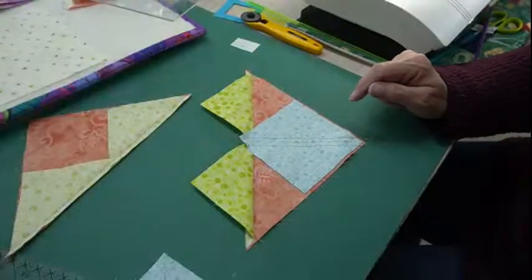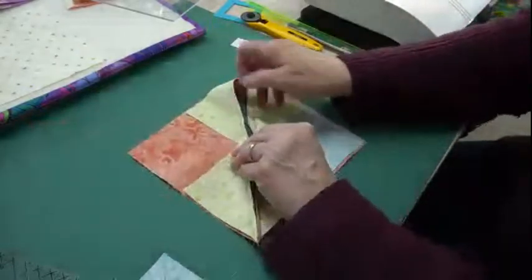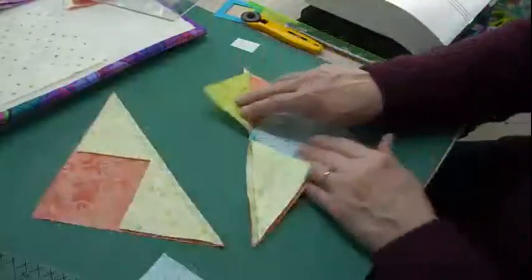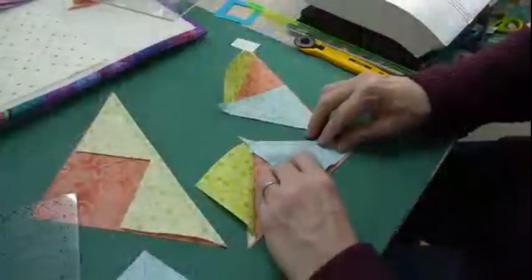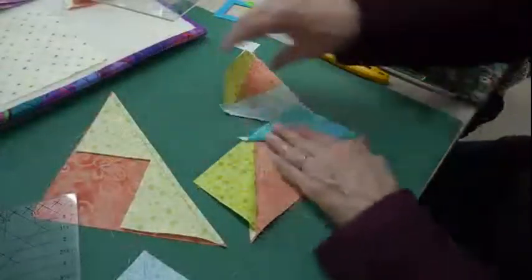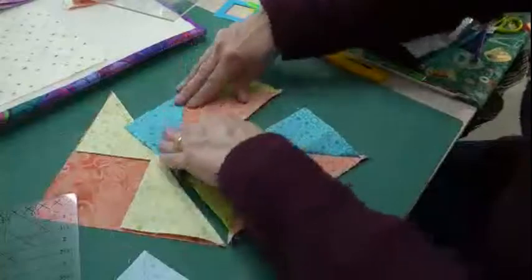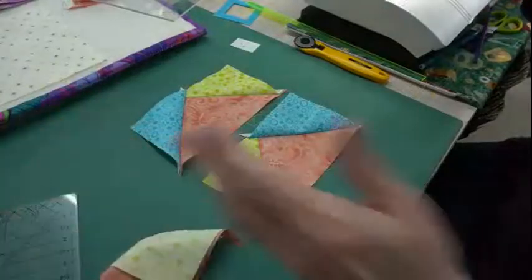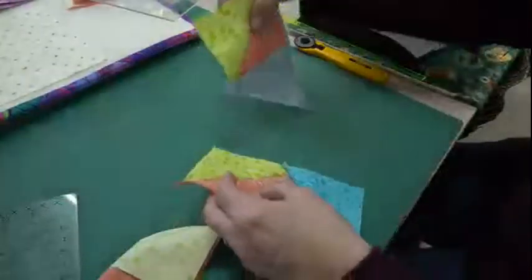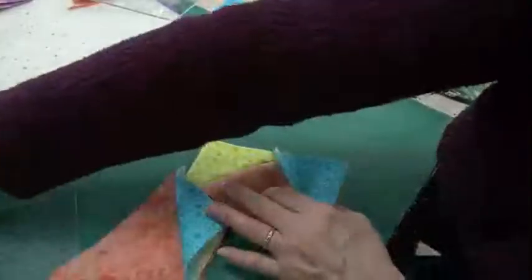So if we wanted a flying goose with two different colored wings, that's exactly what we do. Our first sewing would be the one color. The second sewing would be the second color. So when we cut it in half, we will have one goose with the blue on the right, the green on the left. And the other block would be opposite. So the blue is on the left and the green is on the right, which are really great for certain things. But if we were putting together at an angle, you would have two green points, two blue points. Not quite what we wanted with this block.